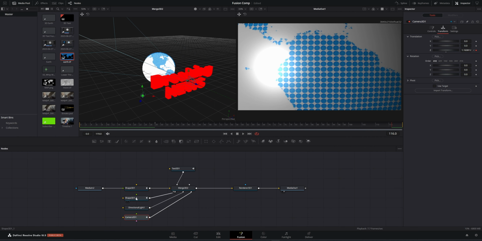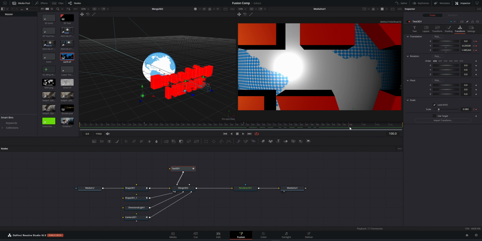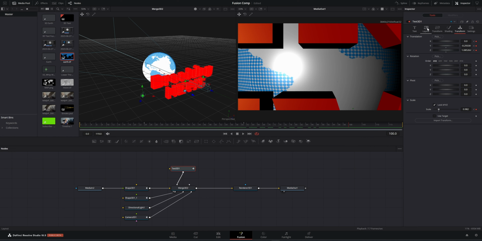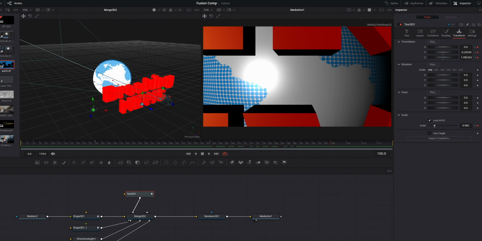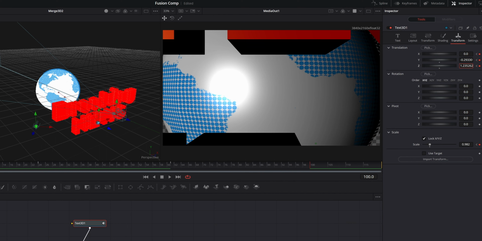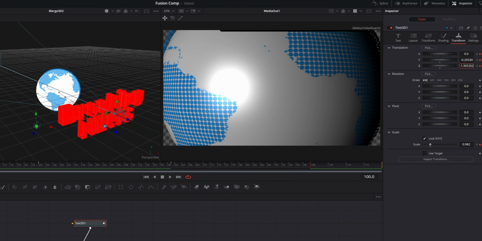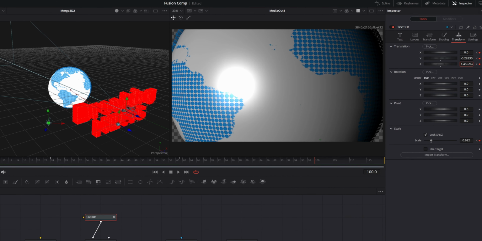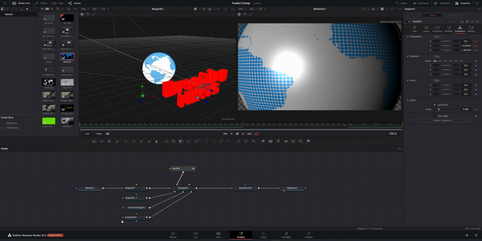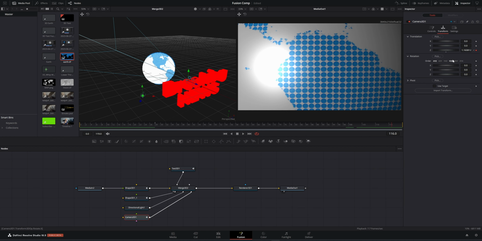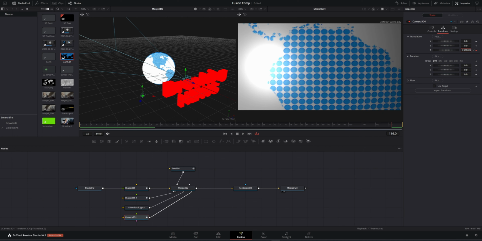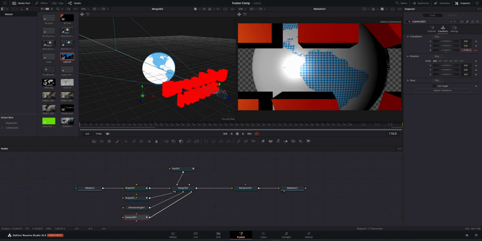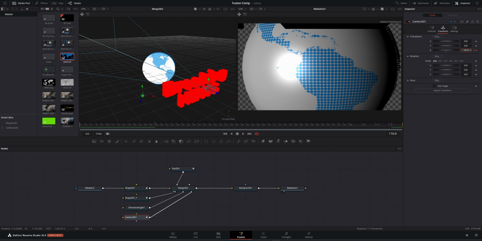Now let's go to our text 3D over here. Let's go to the camera again and go to the keyframe over here, and let's pull this a little bit off without seeing the words.